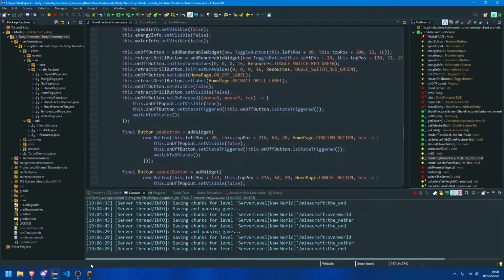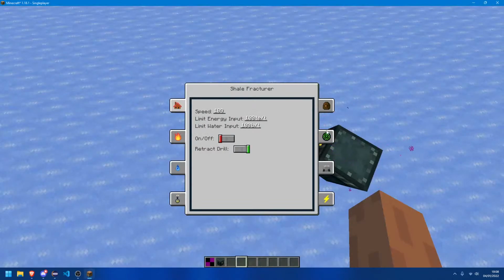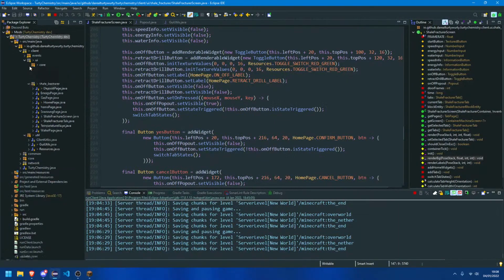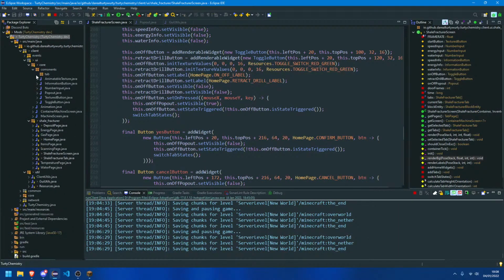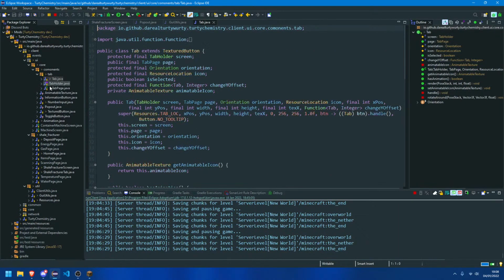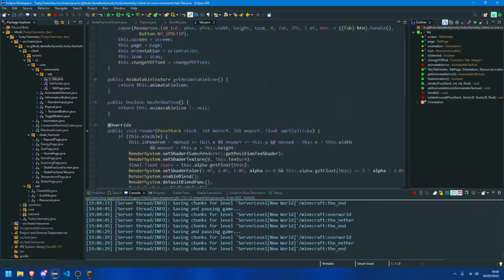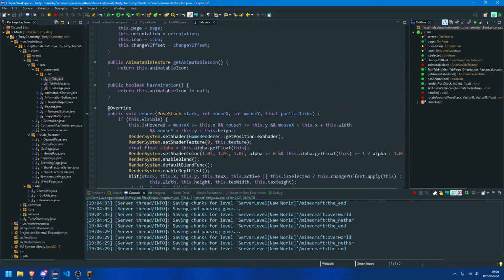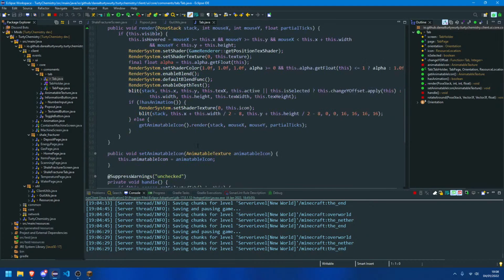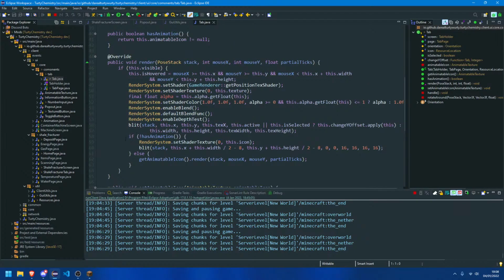I guess I should have a look. The only reason these tabs would be disabled, if I look in my tab class, because I am using my own tab class, because once again vanilla is janky and we don't like vanilla, so it's better to just do it yourself.